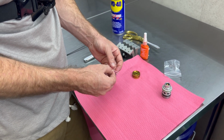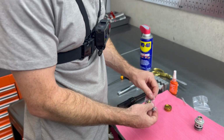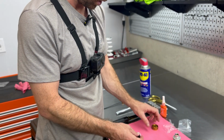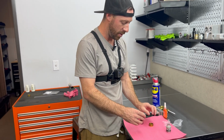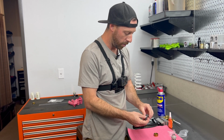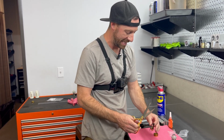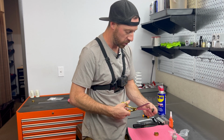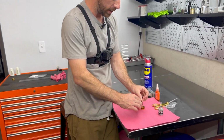So in this bag, we're going to have all of the shims and valving already on a zip tie, and we're going to ask you to install it into our piston. We're not giving you the piston with the shims already in there because we have to have them installed in a certain way to ensure proper operation, and it's going to be easiest for you to do it as you are installing it. Awesome. So please keep everything on this zip tie as you see.